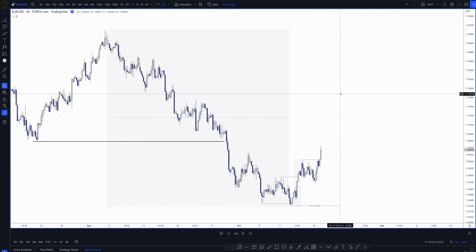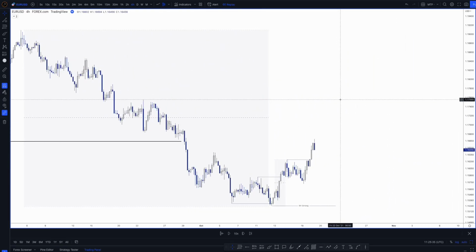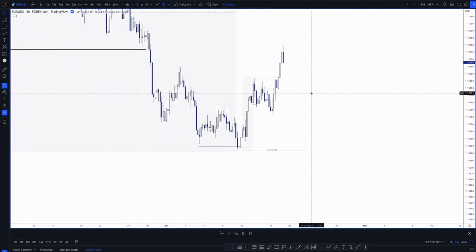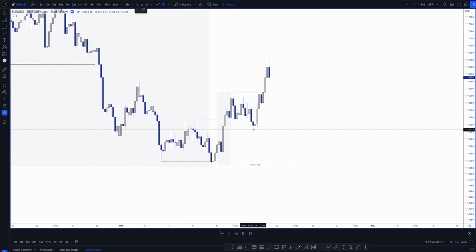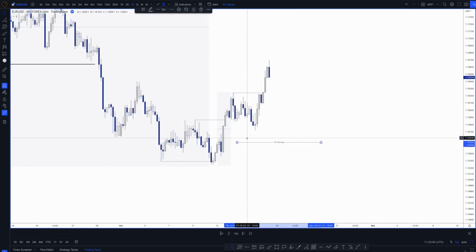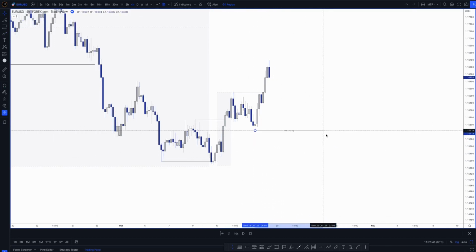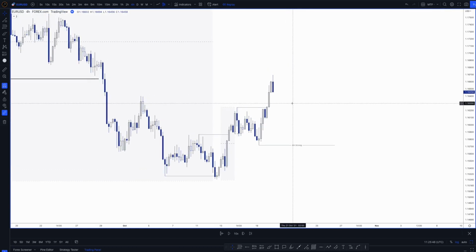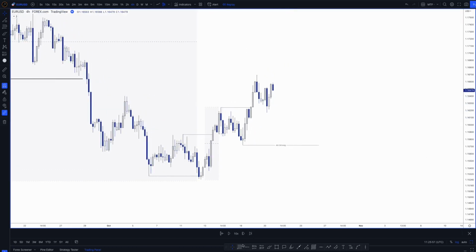So, look at the 4-hour chart now. What do we now have? We have a 4-hour breaker structure. So where is our swing low? It's the lowest point that broke that high. So we know it's here. Okay, so we can move our strong low to there. And again, what can we do? We can look to capture the higher low. So price pulls back. Do we tap into the discount?